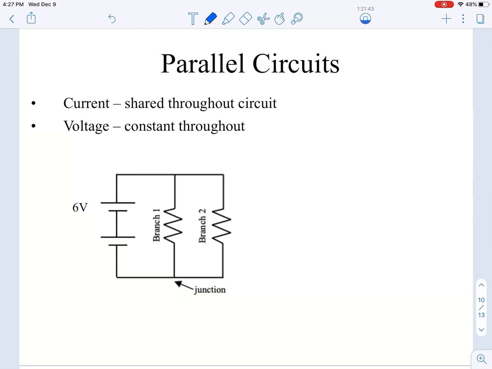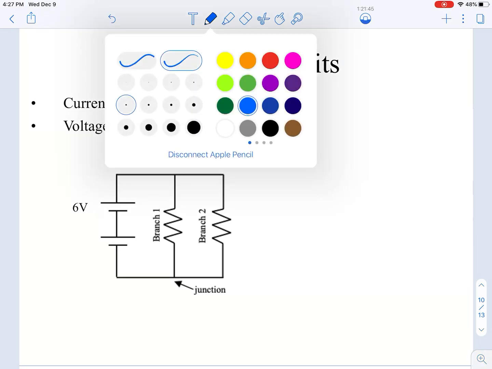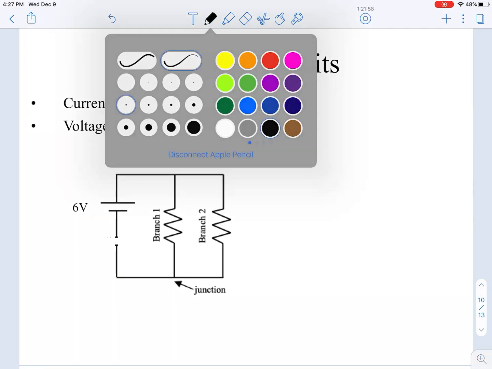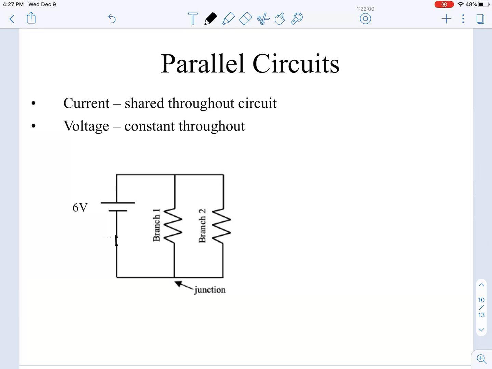And it looks like some of my little edits didn't quite come through when I brought this over. So give me just one second. I wanted this to be a single battery for us, just to give us a different look. There we go.